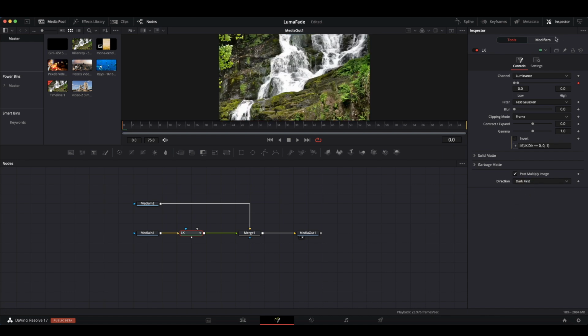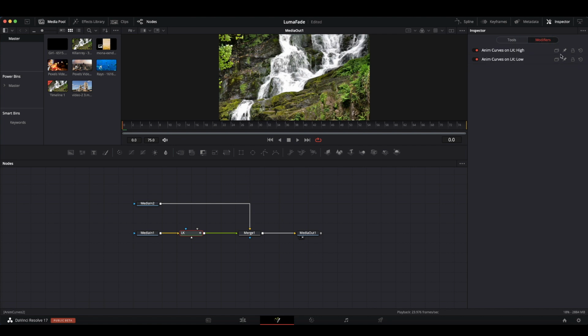So coming into our modifiers, you see we've now got 2 modifiers, an Anim Curve on low and an Anim Curve on high. So if we open one of those up, the scaling, a scale of 1 means that your transition or your value will go from 0 to 1 if the offset is at 0.